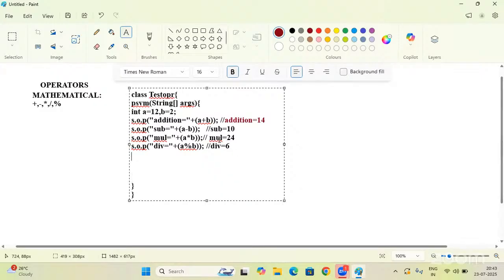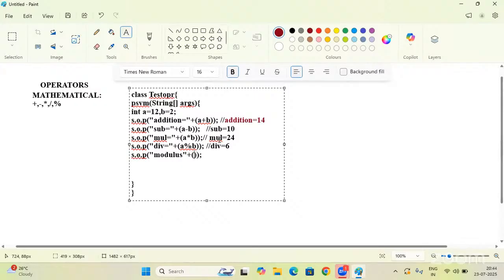Now we have one more, which is modulus. What is the modulus symbol? Here I'm not using "is equal to", so the output will be like this.